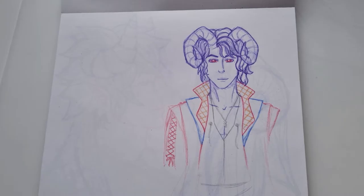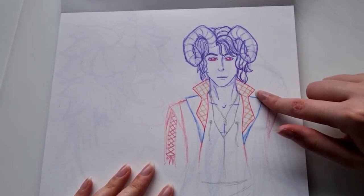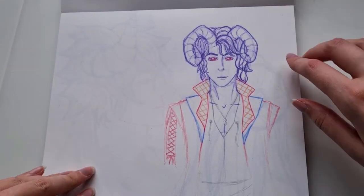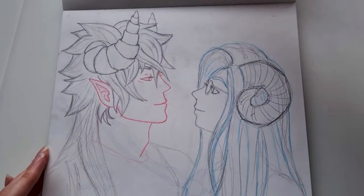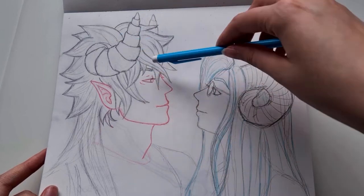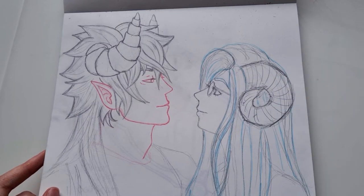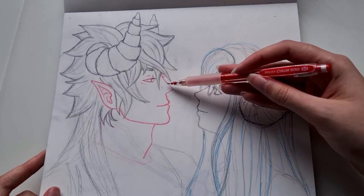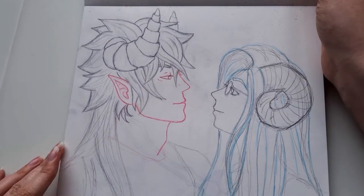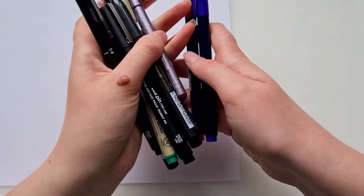I'll show you a Molly Mork picture I did a while ago where I used the Colour Eno pencils to sketch out different colours — I call that a finished piece, honestly. I also have my D&D character and a friend's D&D character that I created, using a mixture of normal toned coloured pencil and the Enos to create a look I was going for. I ended up using this for digital artwork in the end.